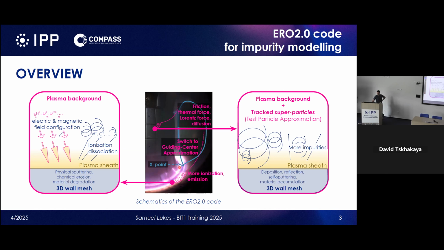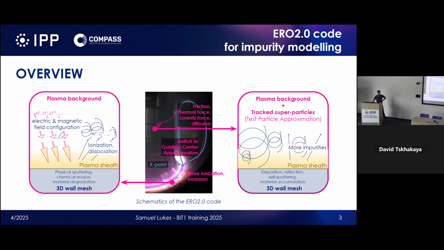From the point of view of the code, this is where we start our journey. These are the fluxes of plasma which come into contact with the material. Then the code simulates, via the sputtering yields, the physical erosion, chemical erosion, or anything else if you manage to get some data for it. After the impurities from the wall are released, they can of course be ionized. Then the basic tracking happens.